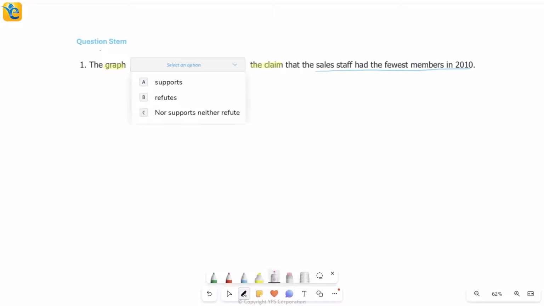That means I have to see whether the graph supports the claim or the graph refutes the claim or it does nothing. So it's important you understand how the graph will do each of these things. Suppose the graph gives you proof that your claim is true, the claim which is mentioned in the rest of the statement. If it gives you proof that the claim is true, then that means your graph supports the claim. If it gives you absolutely certain proof that the claim is false, you will say that the graph refutes the claim. On the other hand, if you get no proof in any direction, you don't get true, you don't get false, it's mixed, in that case, your graph does neither of these things. It does not support the claim, nor does it refute the claim. So this is very, very clear. This should be very clear in your head because you're going to do this for both the statements.